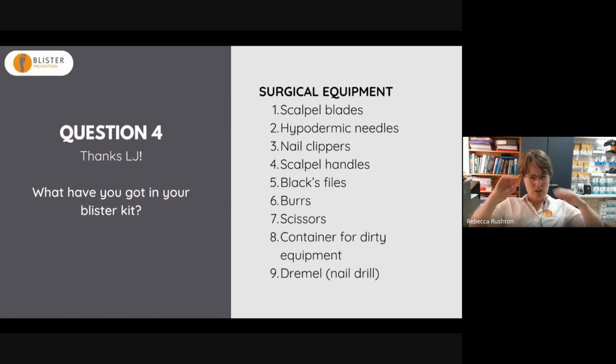I've kind of stopped taking nail clippers, mainly because if you can't be bothered going to a 6-day ultramarathon and not doing your toenails, you kind of deserve blisters. Sorry, I'm in a funny mood today. And then once you've got a blister, it's really difficult to cut people's toenails because it's really painful. But yeah, I took a Dremel as a nail drill to Birdsville one year. I used that a couple of times. That was pretty good.